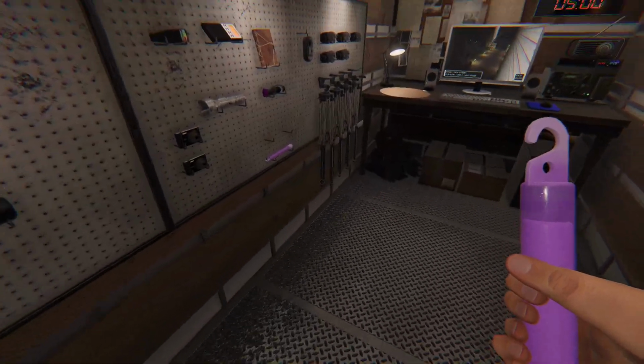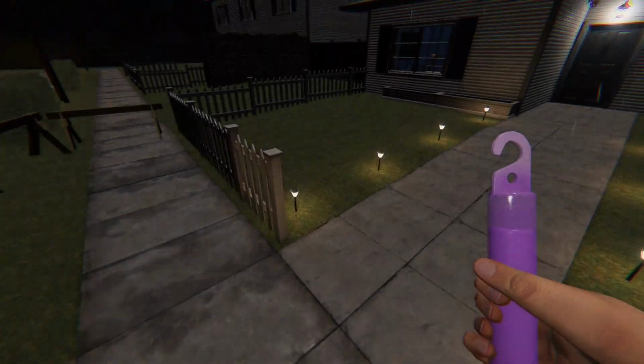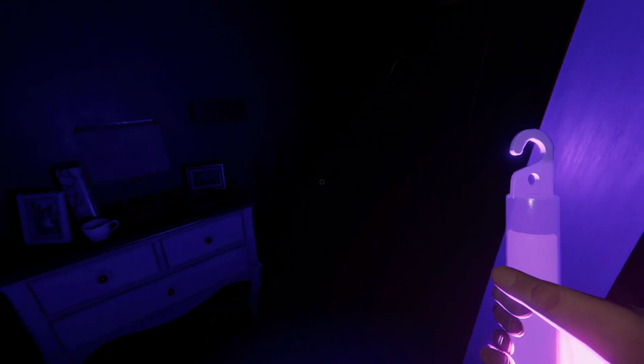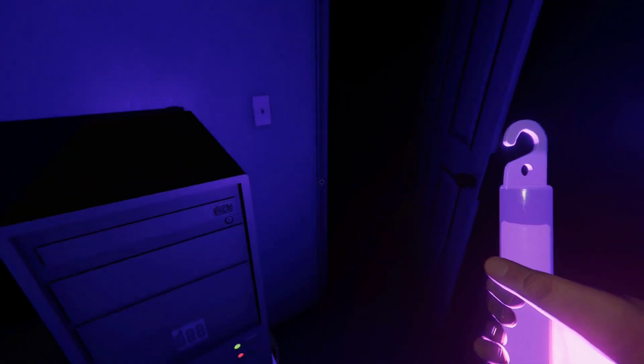I use one of them just as a light source instead of the flashlight. Give you an idea of what it's like. Now, it's a pretty good light source, but it goes down to 50% of its light after a while. We've already seen the ghost, and that's already taken us down a little bit. Let's see. We have the bone in here. Doesn't extinguish like the candle, it just goes down. You can see, but it doesn't go completely out.